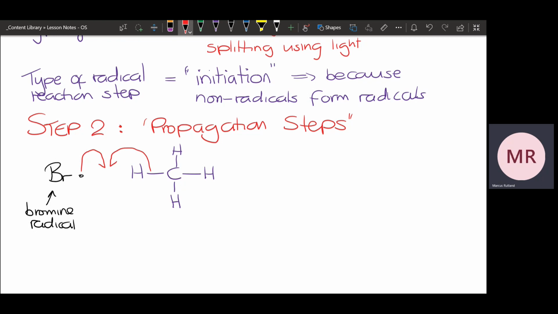Note that for the radical, the electron going into the bond, where is that electron coming from? It is the unpaired electron. So the radical is using its unpaired electron to start the process of a new bond forming. And for the hydrogen, where is that arrow coming from? No, it's not coming from the hydrogen atom. The hydrogen atom doesn't have an unpaired electron. It's not a radical. For the molecule that's being attacked by the radical, the arrow comes from one of the existing bonds. So the arrow starts on a bond showing an electron being pulled out of one of the existing bonds. So that bond is starting to break and going into that new bond forming.